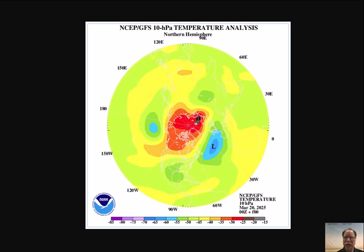Sometimes it is simply displaced onto another side of the North Pole, maybe the Asia side or the U.S. side. Other times, as is the case here, it kind of splits into multiple pieces. What we're looking at here is a snapshot view of the stratospheric temperature pattern right now, March 20th, at the 10 millibar level. The North Pole is right in this area. This is a top-down view. The U.S. is right over here. Here is one piece of the polar vortex, and here is another piece.